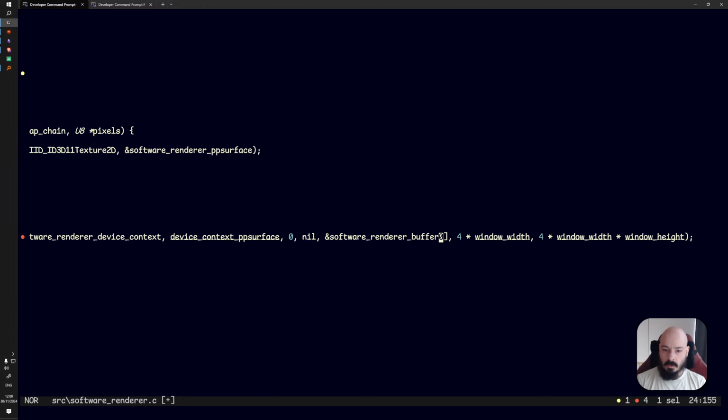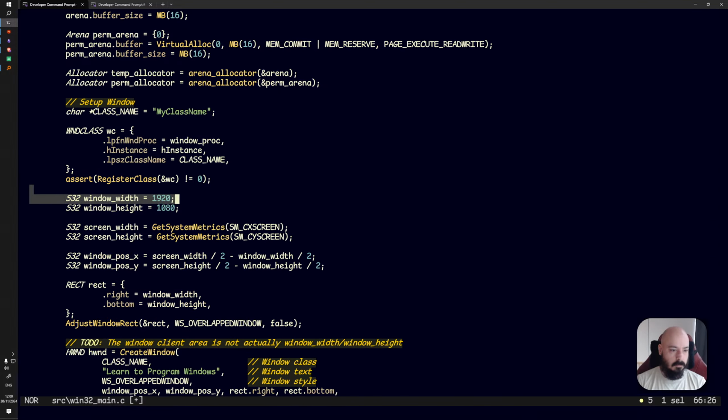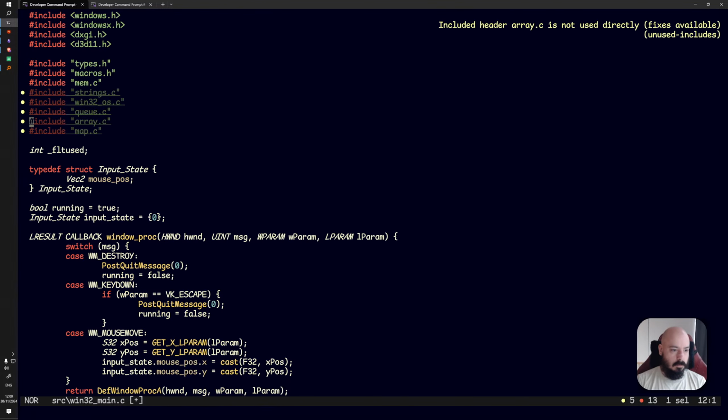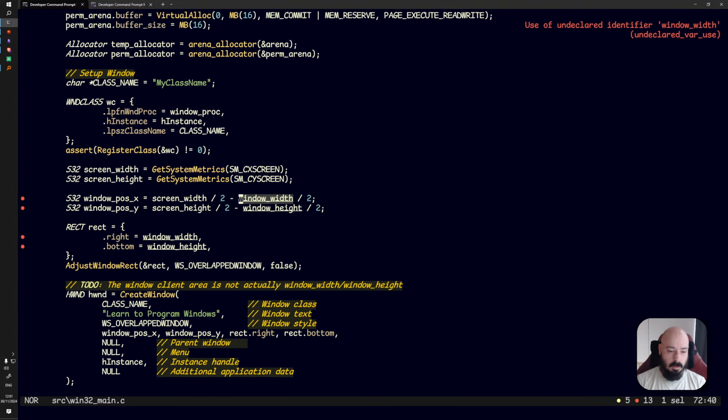Okay, I can probably just remove this. And window width and window height we don't have access to, but I was going to make those globals anyway, so why don't we do that. And I'll put them up here. And fix the bugs that we just created.